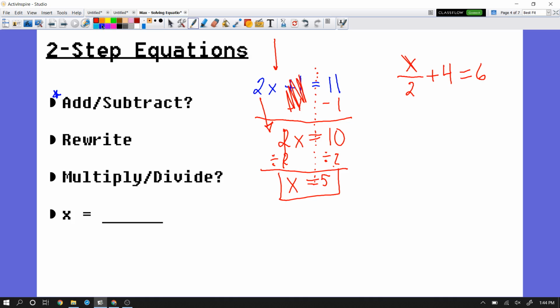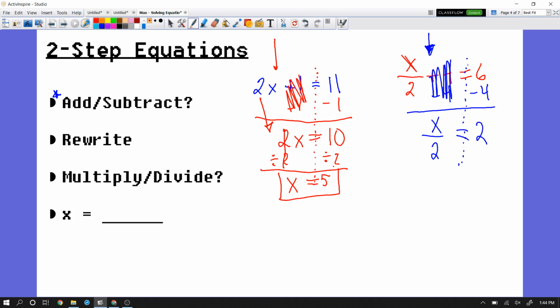All right. Same process. You can see I'm still making the dividing line along the equal sign. So always starting with addition and subtraction. Variable is on this side, that's where I'm starting. Do I see any addition and subtraction? Yes, I see plus 4. Well, what are you going to do? Minus 4. Positive 4, take away 4, you got 0. That leaves you with x divided by 2 equals 2. Variable still on the left side, check.